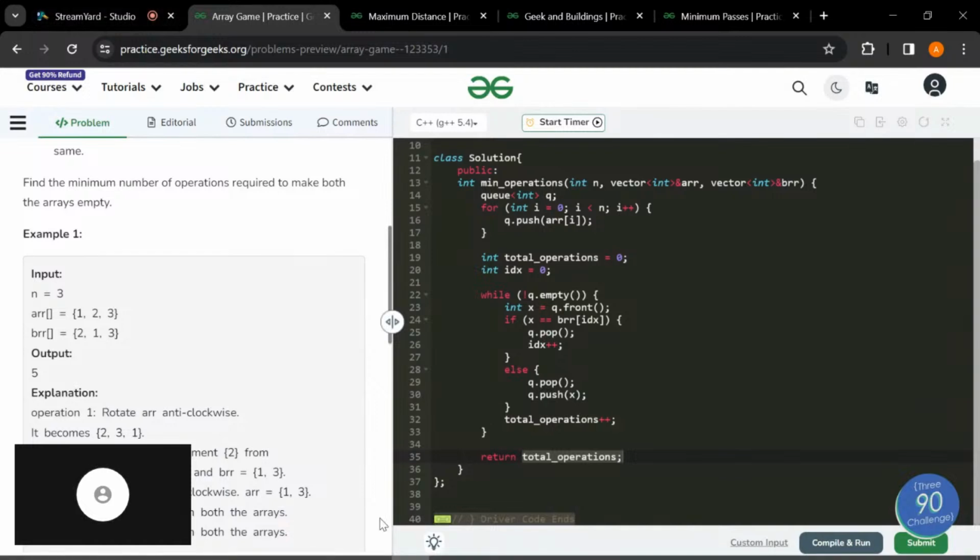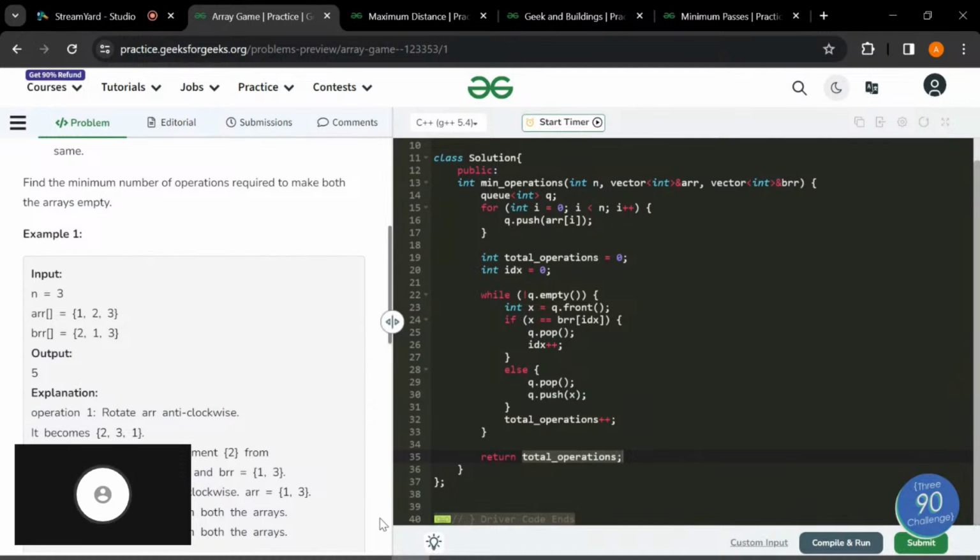Here the time complexity is worst when BRR is sorted in descending order, 3, 2, 1. So in this case, you will require 3 operations to remove this one, right?